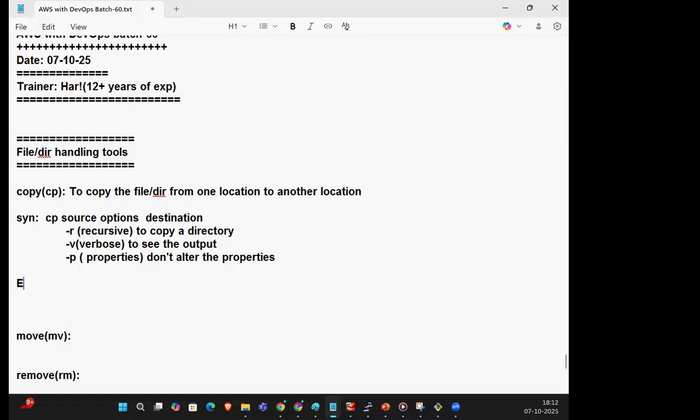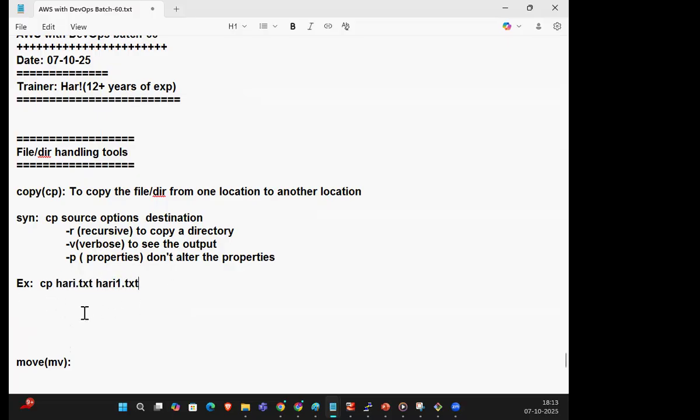Okay. So what are the examples? Copy hari.txt to durga.txt or something like hari1.txt. So we are copying the same data with the new name hari1.txt.